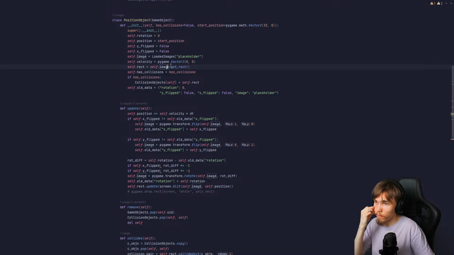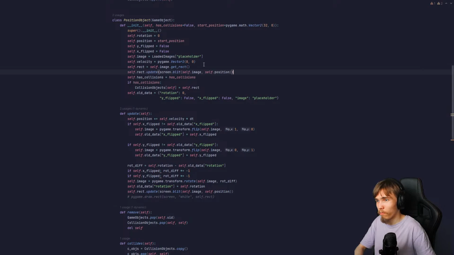Rect equals self.image.get_rect. Then I suppose we would also update it there just by doing this. And then if I make this 0, it should work.